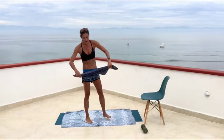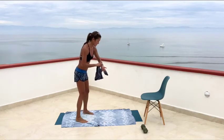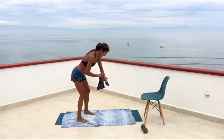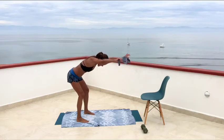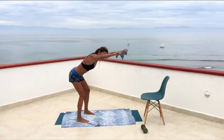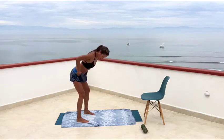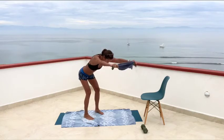Optional to use the towel for resistance, a little wider than the shoulders. You're gonna learn it, so let's do it together. Ready, set. This is it. That's the move. I'm hugging my feet in a little bit so I get my pelvis nice and stable.